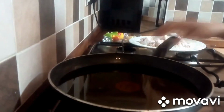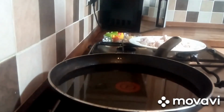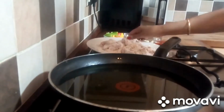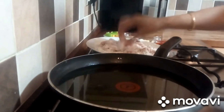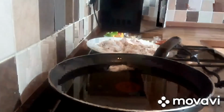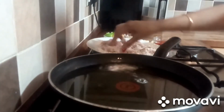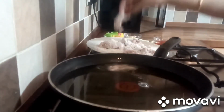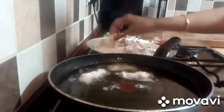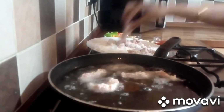Now in a pan I've added 3 cups of cooking oil, and I've heated it up, and I'm going to fry the pork pieces in there. I'm just going to check if my oil's hot enough, so I'm going to put one piece in there first. I'm going to heat it up just a little bit more. Now I'm going to add in all the pieces. Make sure you shake off the excess flour, because the oil will start burning. There you go. Be careful, the oil is very hot.